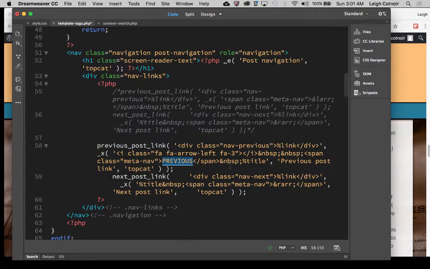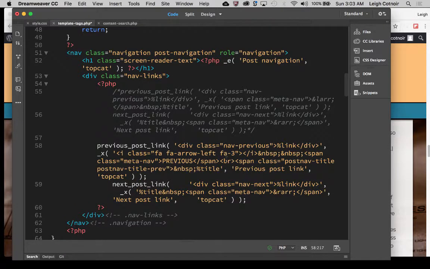And so the next thing that I am going to change that's different is the section that comes after that span, the stuff where I'm dealing with the title. This part right here that's the non-breaking space and then title, I'm actually going to put something right before it.